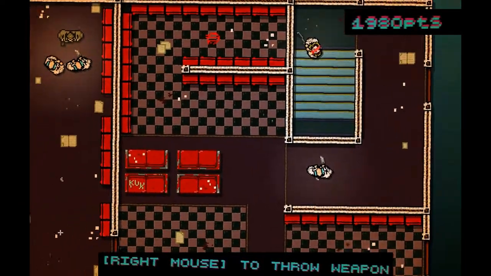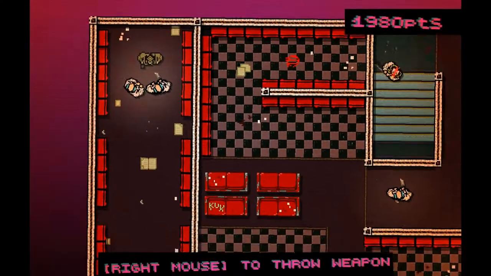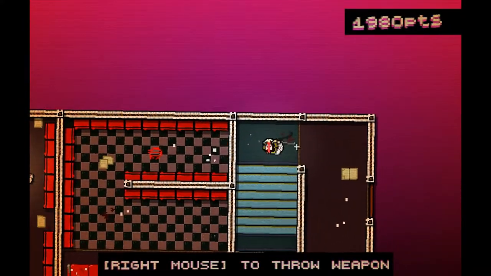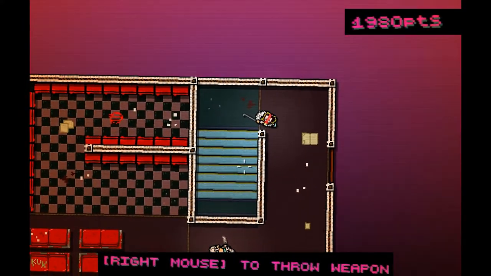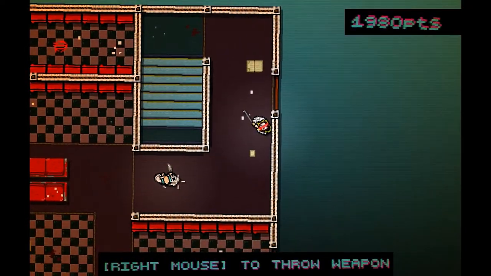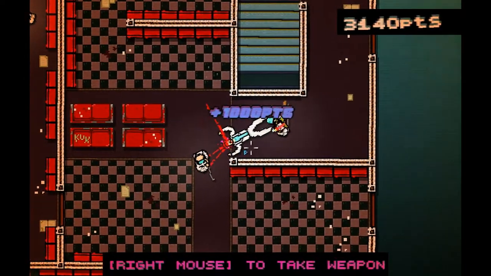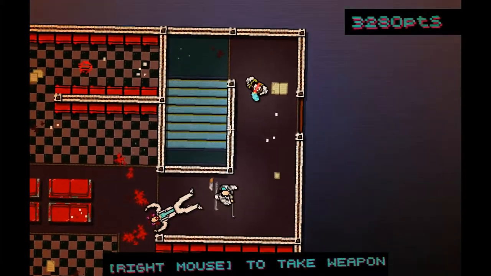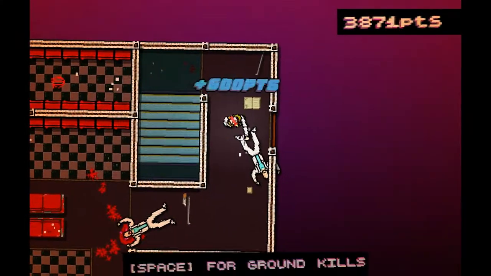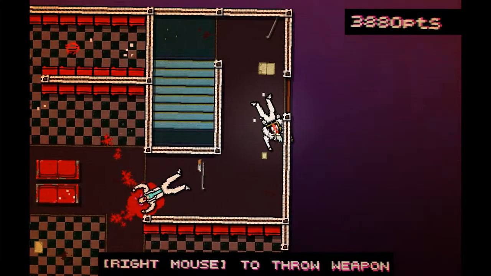Alright, how many are in here? One with a knife. Two with a knife, actually. And one with a briefcase, which is the target. Looks like one with a gun. Alright, how am I gonna do this? Is this a door? Can I... Throw this! He's not dead though, come on! Oh my god, oh my god, okay. Got him, come on, space, I'm hitting space. He's not dead! Thank you!